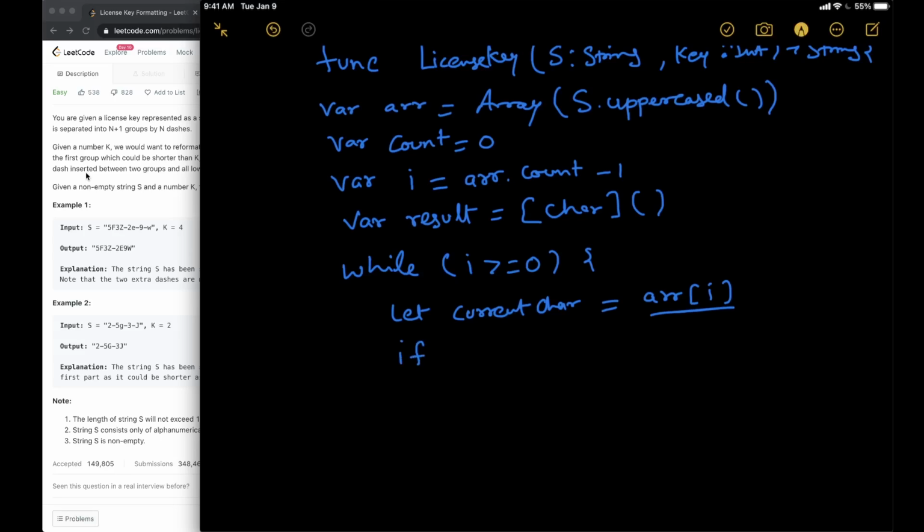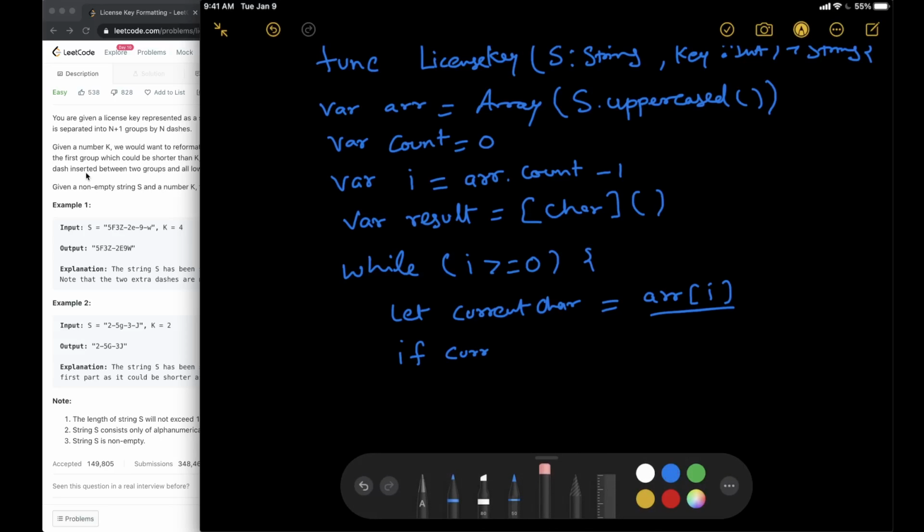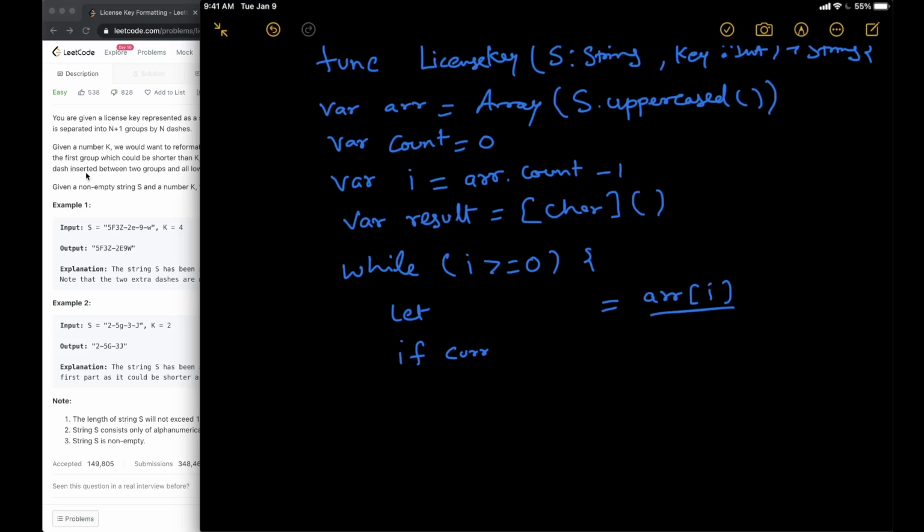We're going to say if the current, let me write it as current so we don't have to write the whole thing, if current is equal to a dash.